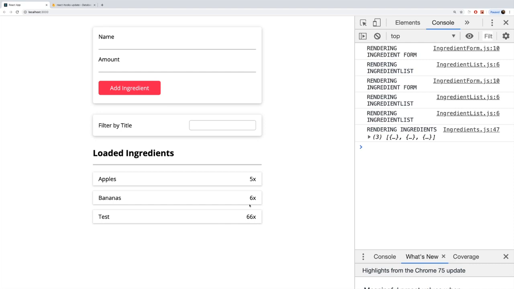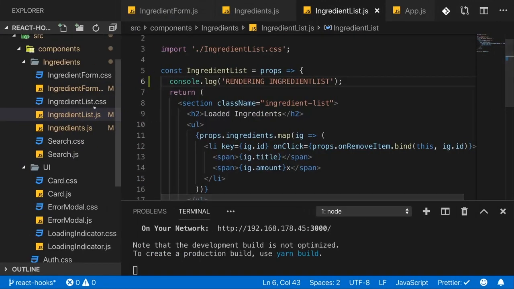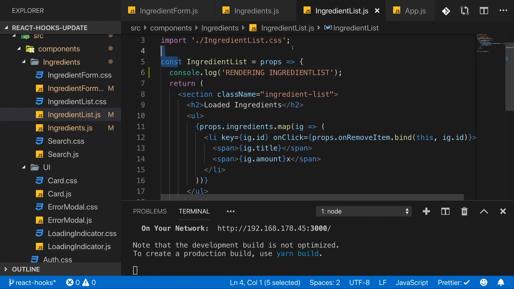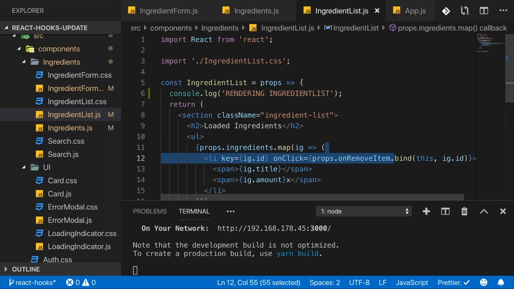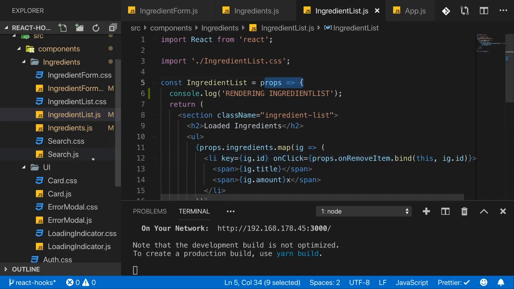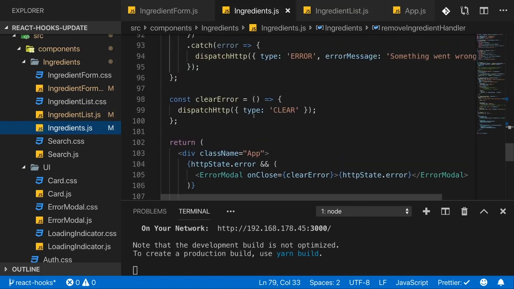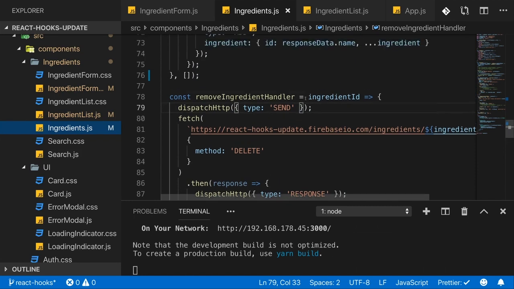Of course it should render once the data is gone, but it should not render just because we're showing a loading spinner up there, and that is the first thing we're doing. So, same logic as before. The dependencies of ingredient list are on remove item. Please note I'm not using React Memo here, so the following change will not alone have a result. But still it's a first step.